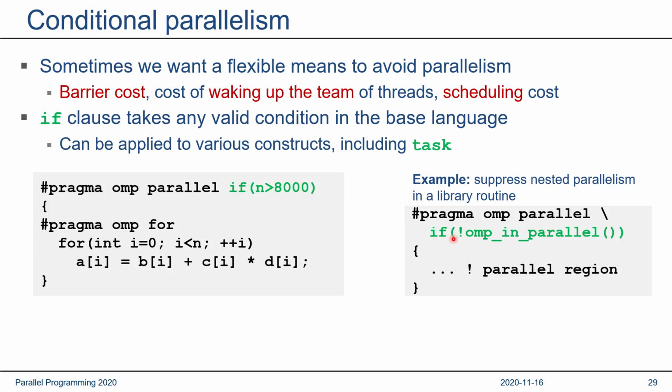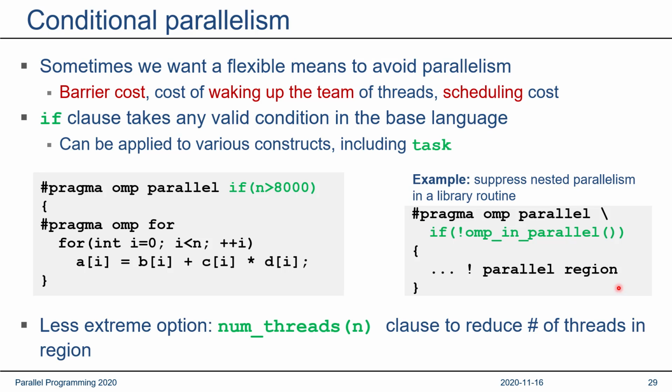It can also be used to suppress nested parallelism. So for example, if you write a library and you have serial and parallel versions of your functions, then probably you want to disable parallel execution if you know that you're already being called from within a parallel region. And this is done with the omp_in_parallel function, which I've introduced at the start today. So whenever omp_in_parallel yields true, then I don't want to go parallel. So if not omp_in_parallel, I want to execute my region in parallel. Okay. So this is also one interesting application of the if clause.